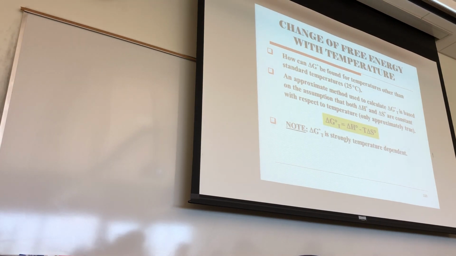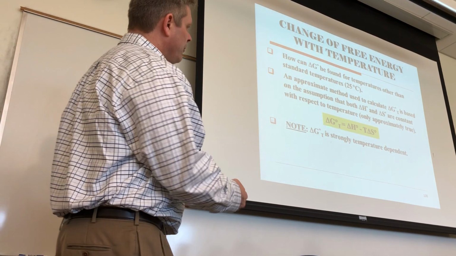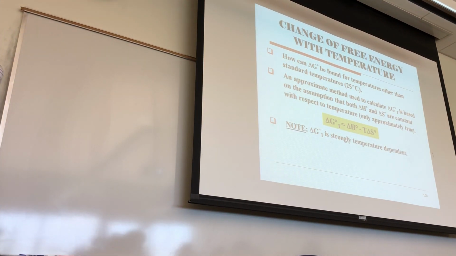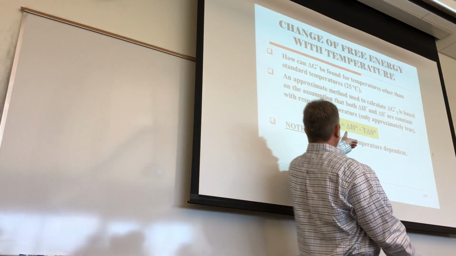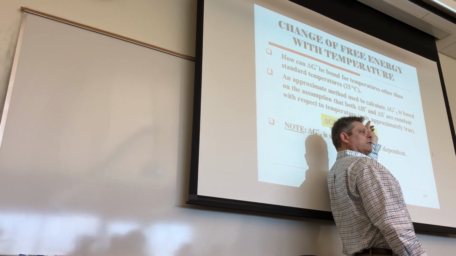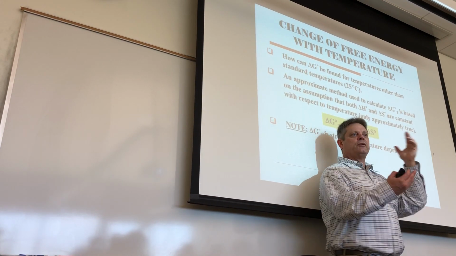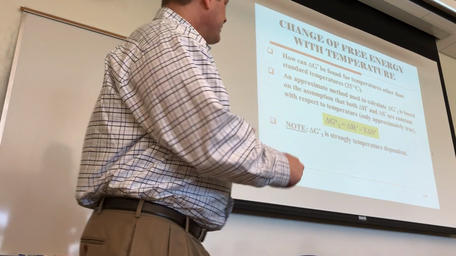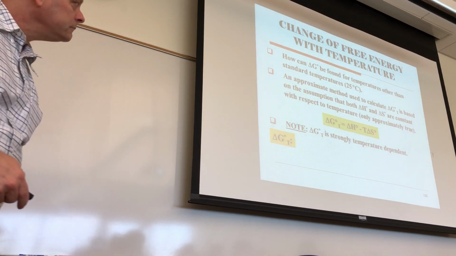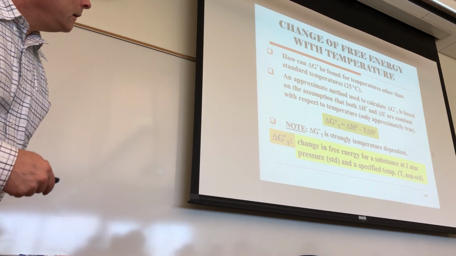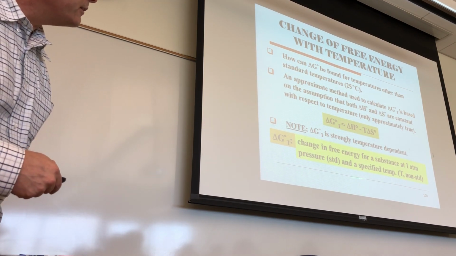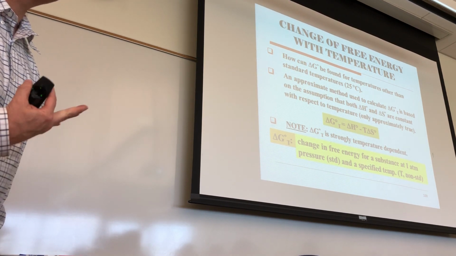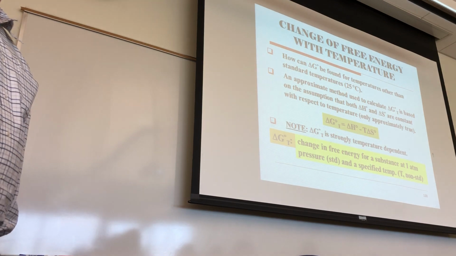But what makes this one even easier than what we did before? You can figure these out much easier from a textbook or some other chart. Whereas if it was not under standard state conditions, then you would have to figure that out. Here you could just get these. We already know this, nothing new there. But now we're dealing with temperature, not standard. Is anybody unclear on that?